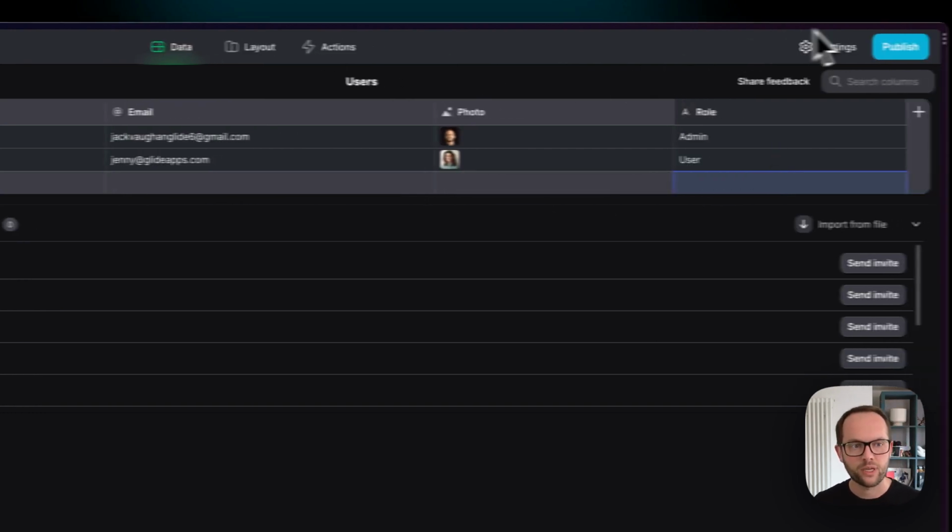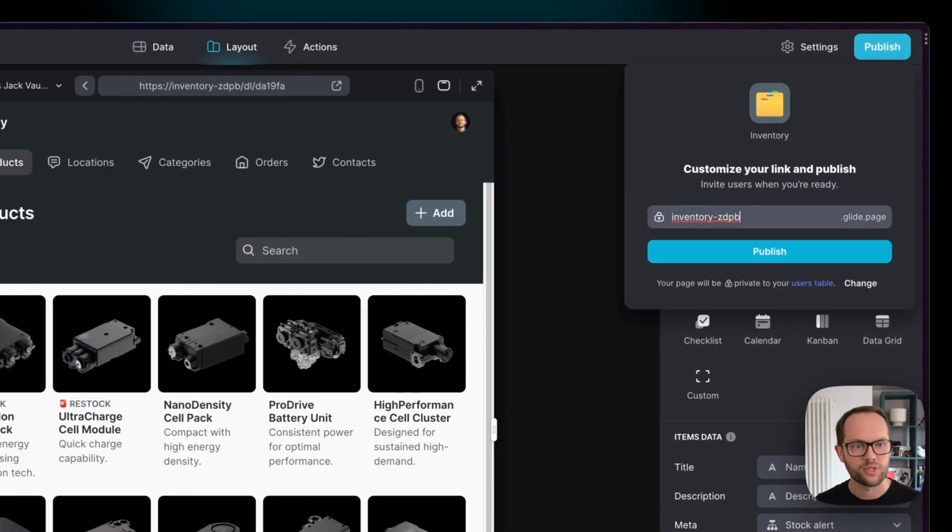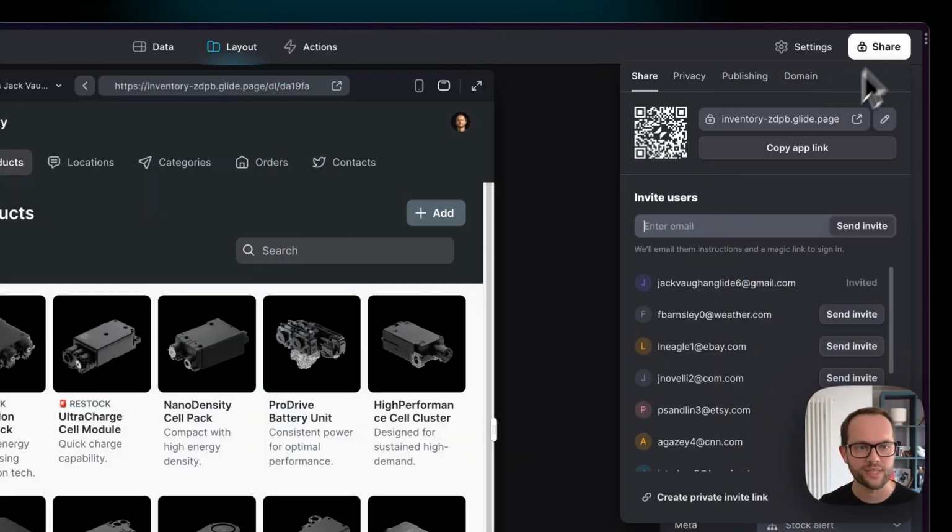But for now, we're going to go back to that publishing menu and we're going to publish this app. And what this means is basically only me and Jenny are going to have access to this app. Even if someone else takes this link, finds it somehow, they're not going to be able to log into our project. So let's hit publish. So now that our app is public, it's going to be live at this link, continually updating, but only the people in the users table will be able to access it.